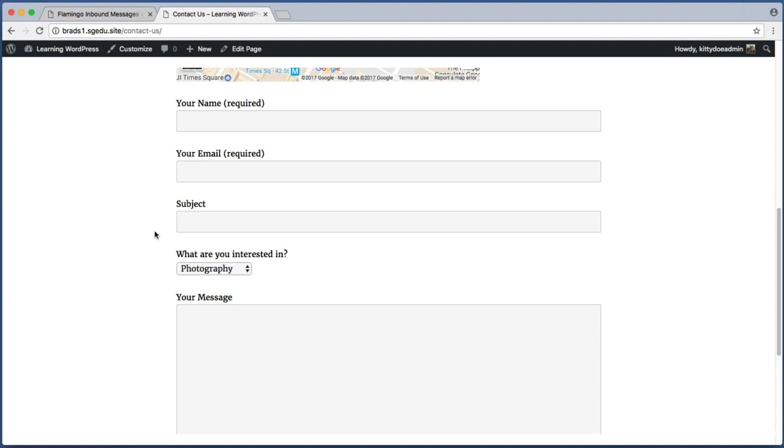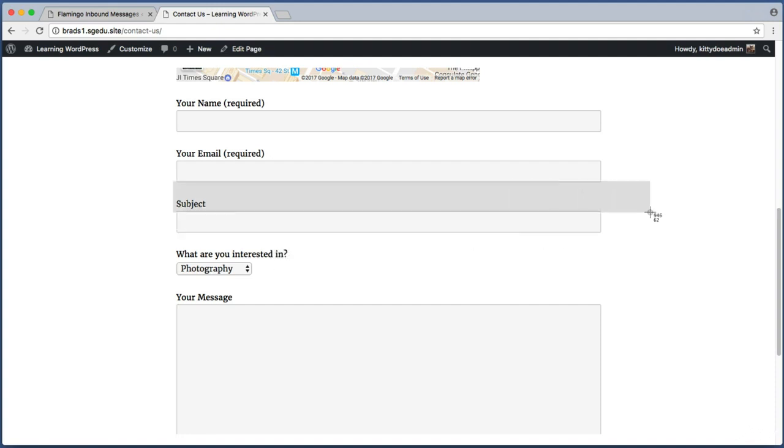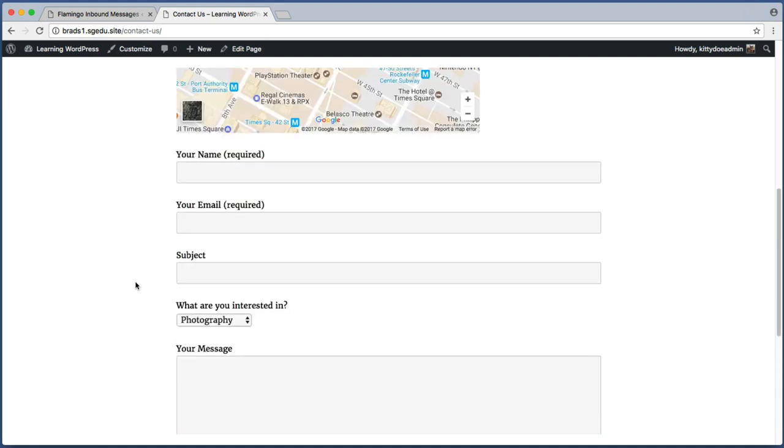The reason websites make you fill out weird fields like that is to prove that you're not a robot, to prove that you're not a spam bot, to prove that you're just an innocent human being trying to legitimately use the form. Those types of fields that present a riddle or some type of question are often referred to as a CAPTCHA. So our goal right now is to add a CAPTCHA field to our contact form so that only humans and not spam bots will be successful when they try to submit or send this contact form.